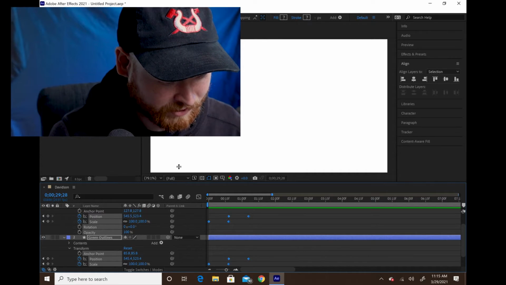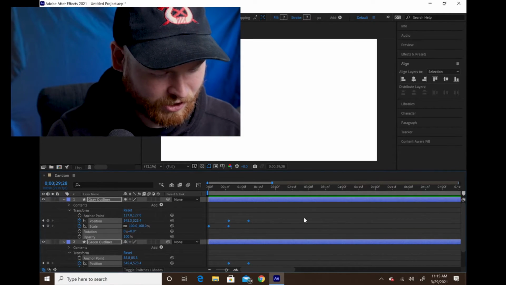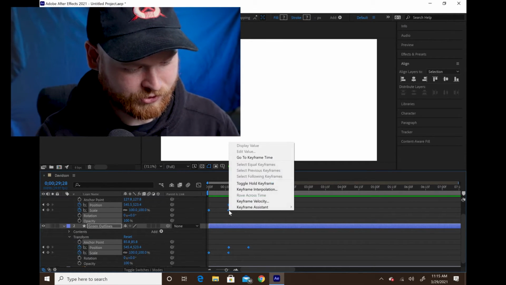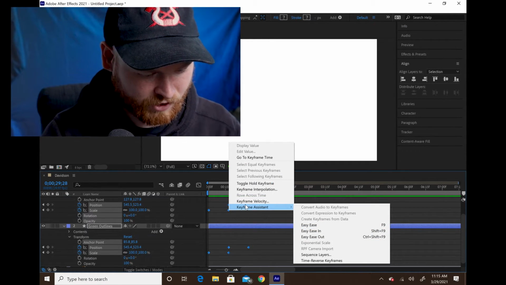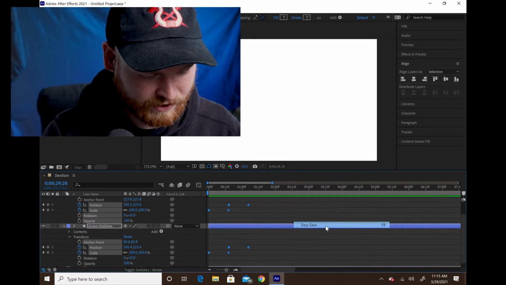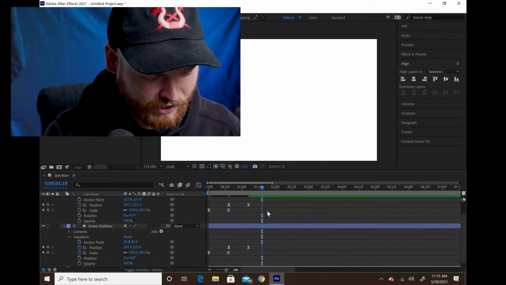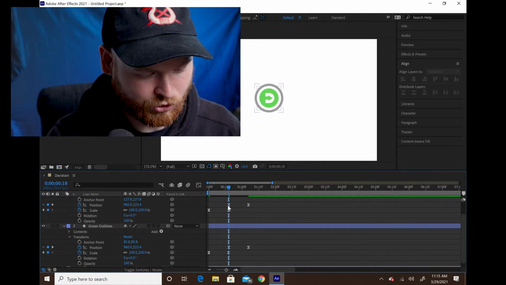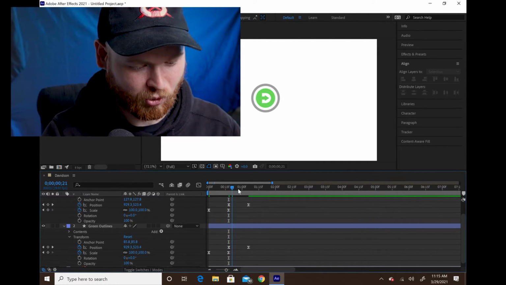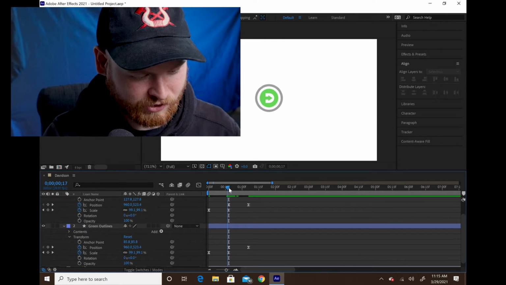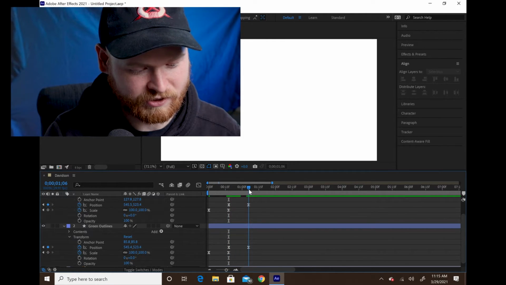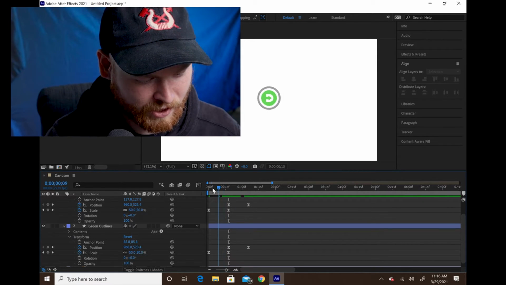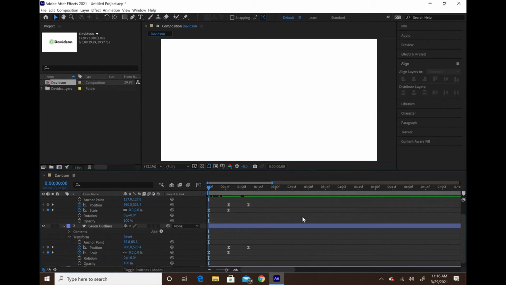Okay, yeah, I hate when my laptop doesn't work like my computer. Normally it's F9, but if your laptop's malfunctioning like mine, what you'll do is right click, Keyframe Assistant, and then Easy Ease. What that does is it tells your points not to move at a constant pace from point A to point B, but rather to gradually speed up and then slow down. And that's how objects in real life move. So it just looks a little more animated. So let's see how that affected everything.